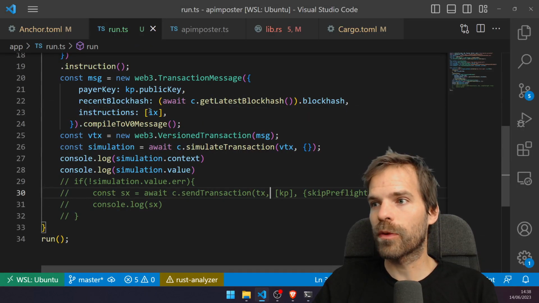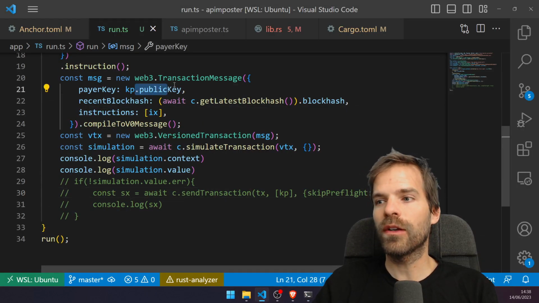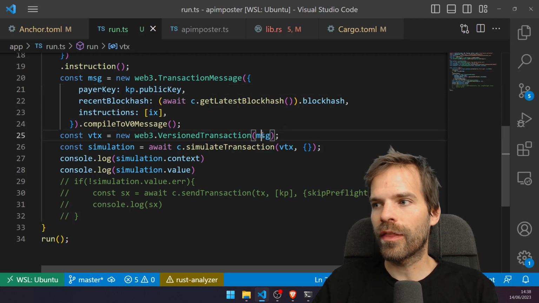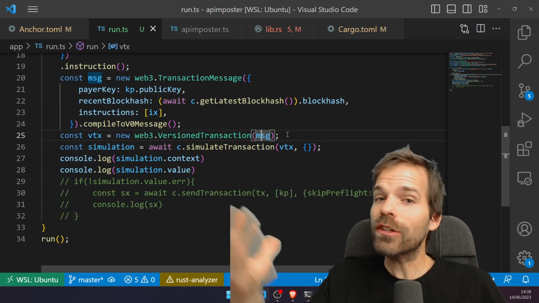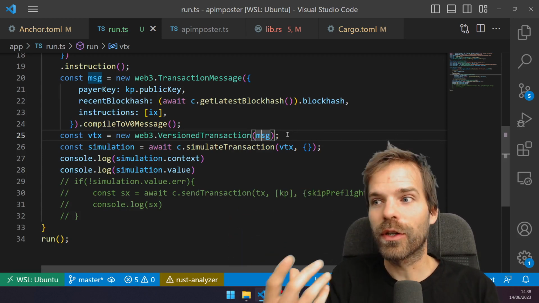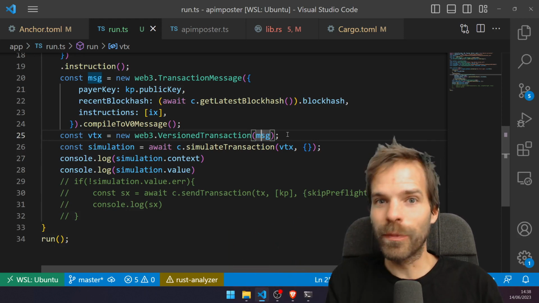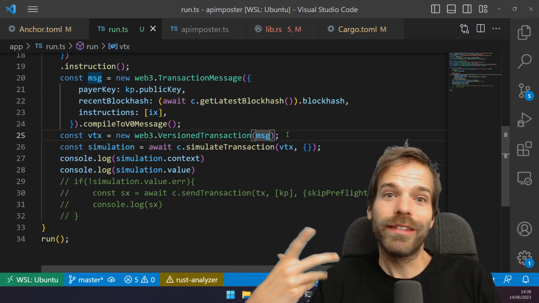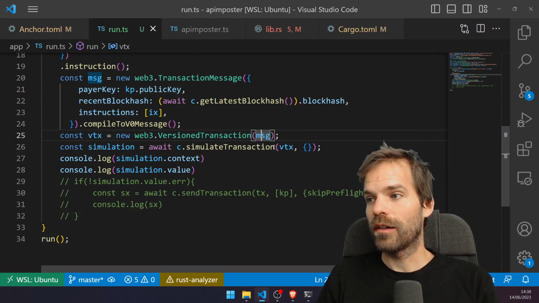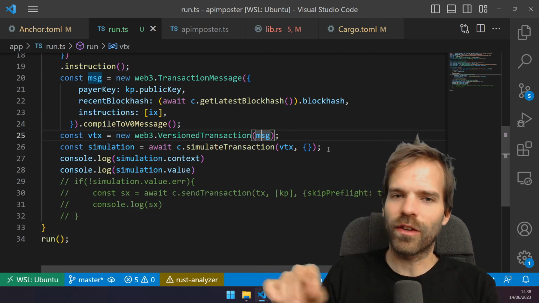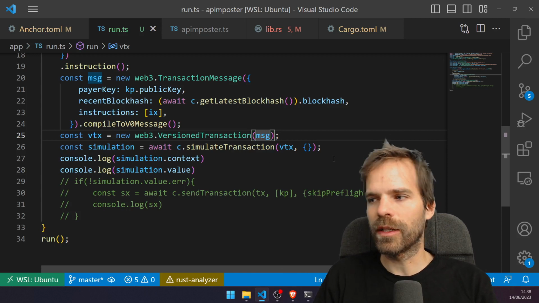I always just provided here the pubkey of the key pair, and that's all that's required to simulate the transaction. Because obviously, we don't actually change the state because it's not actually submitted to the cluster. We just simulate it. And we can simulate without having the key pair. I provided it earlier such that it automatically sets the fee payer, but yeah.